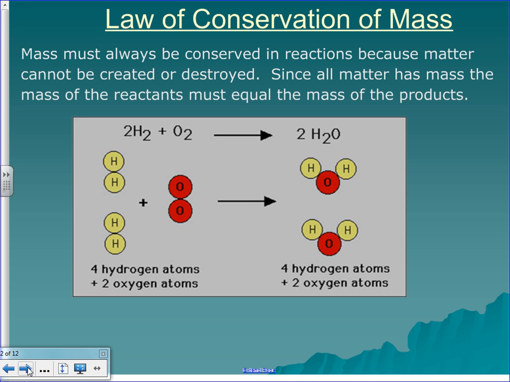What if in a reaction a gas is produced? Are you still going to have the same amount of mass on both sides? Yes, as long as you capture the gas. If you don't capture the gas, it will go out into the room, and then it will appear as though you have somehow destroyed matter on the scale. That's where people sometimes make a mistake: they're doing a reaction that's not in a sealed container, and as a result a gas escapes, and their final products have less mass than their initial reactants did. It's not true, it's just that they didn't collect all the gas.